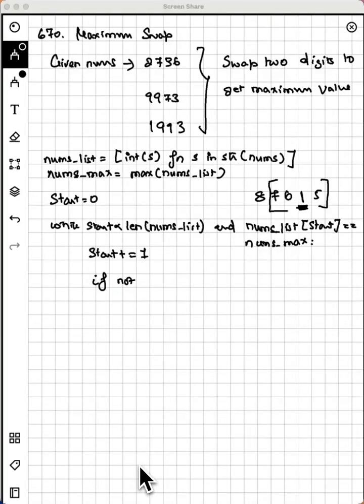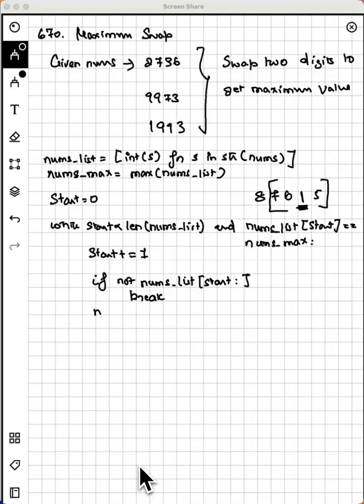I also need to check one more thing, because I'm moving the pointer start by 1. When I am checking for the max, I can go out of bounds. So I'm going to make a small check here. If there is nothing left and the thing has gotten exhausted, I will break.